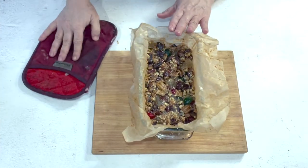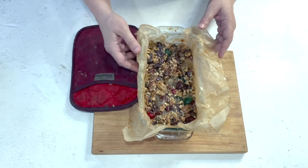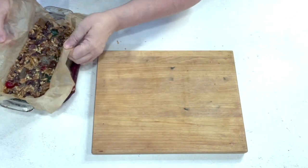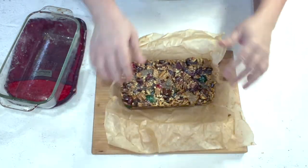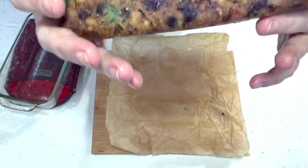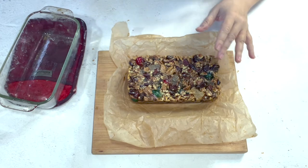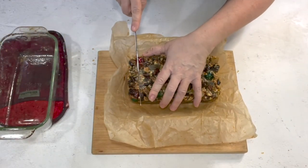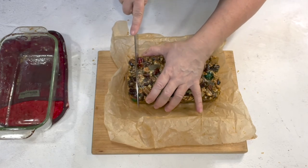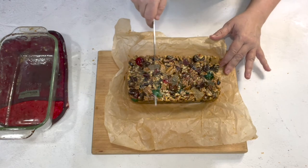Y'all, we're finally done. It took a little bit longer to bake than I thought it would. They should be around 180 to 190 degrees in the center when you check with an instant-read thermometer. I've let this one cool off just a little bit because I want to show you what we've got. As you can see, it is full of fruit and pecans. Do not cut it in a sawing motion - cut straight down. You can't cut thin slices on this; they're going to be close to an inch thick. One loaf will feed about 10 people.